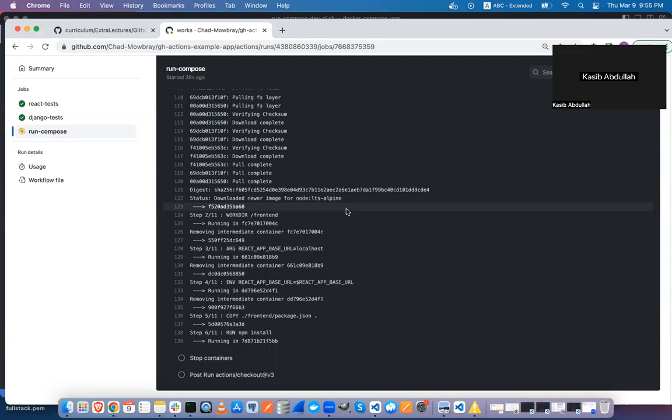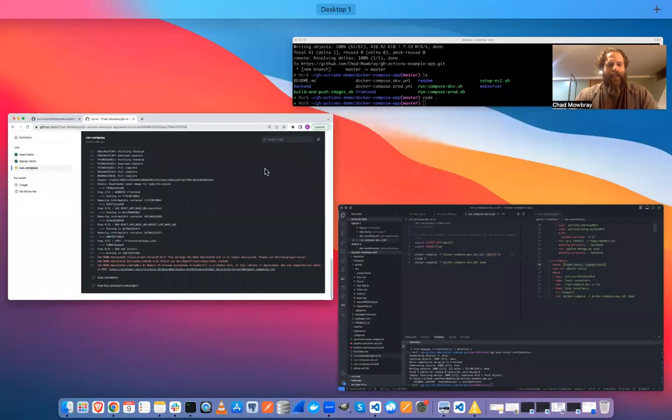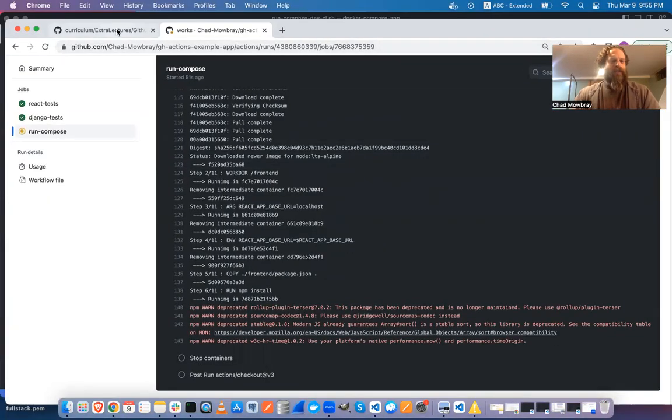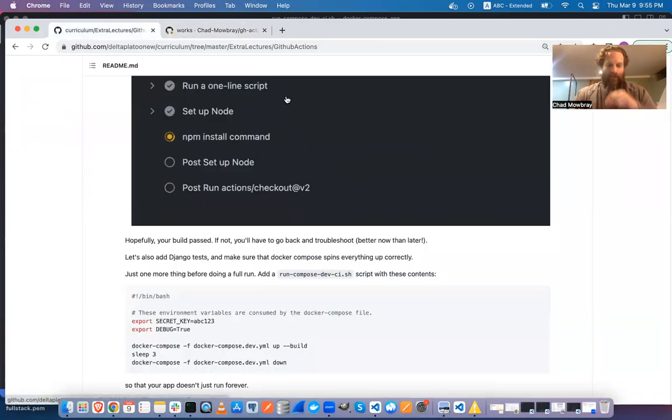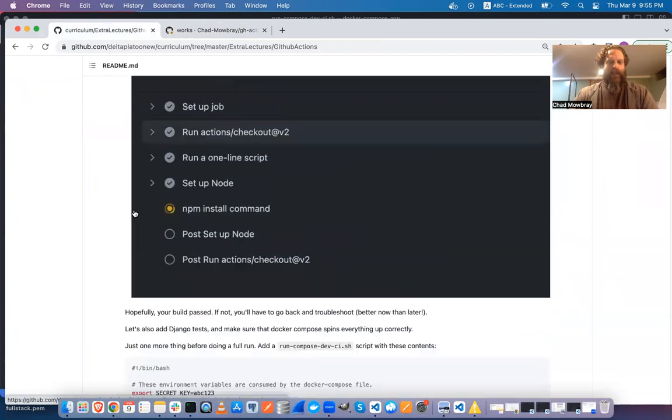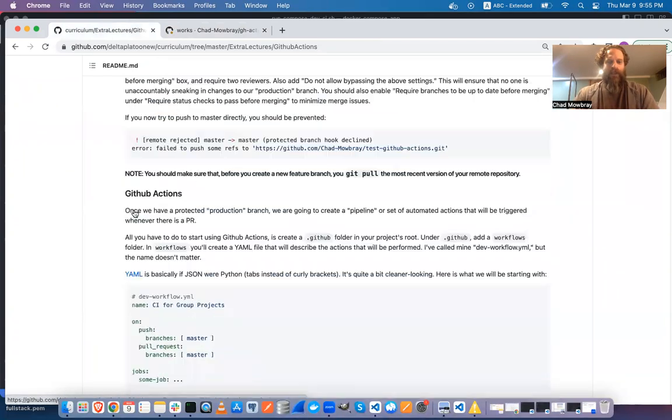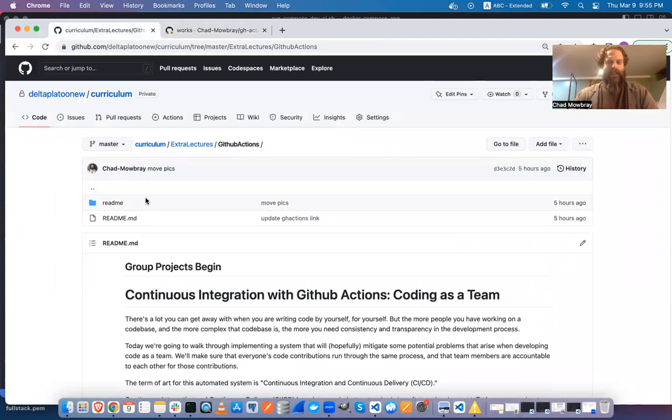Would you already have this stuff locally, like your front end and back end and all this Docker Compose already? Well, I created that as a starting template, which you could basically start with and then make modifications to as you need.